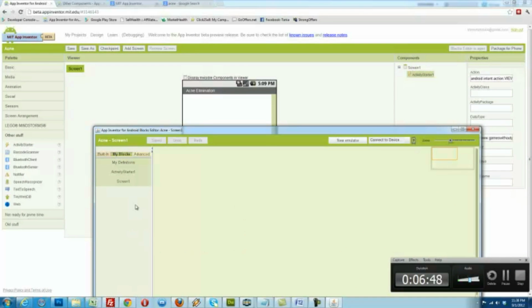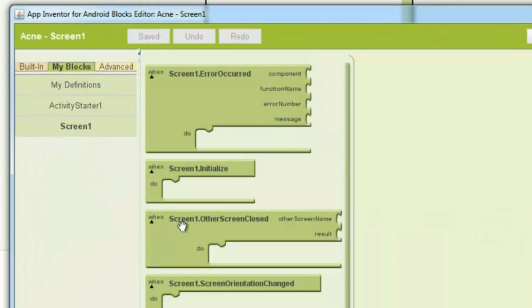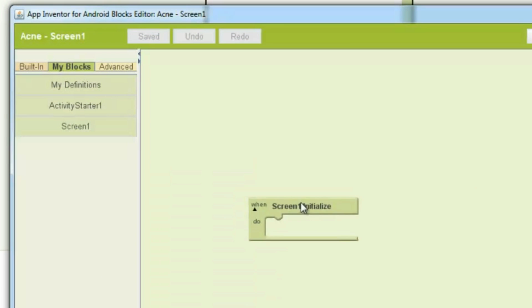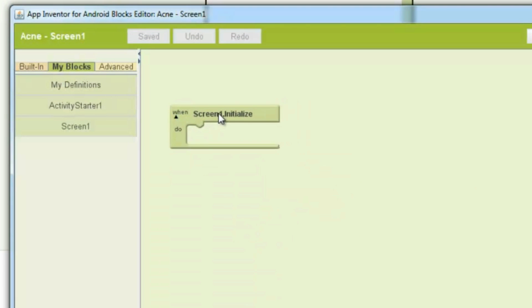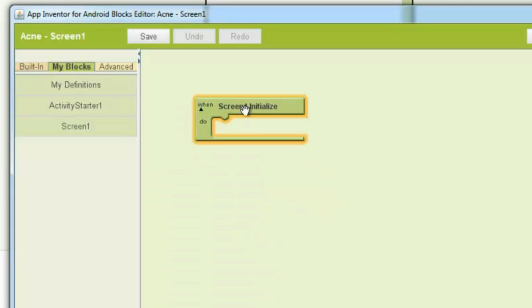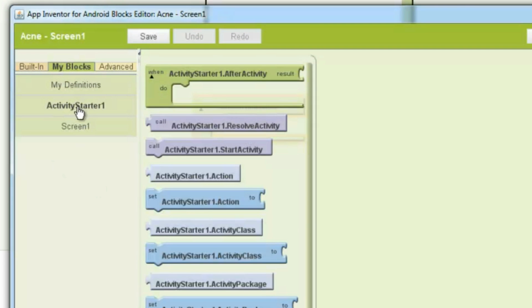Click my blocks and screen 1 dot initialize. Click and drag on the screen. Activity starter. Click activity starter 1 dot start activity.